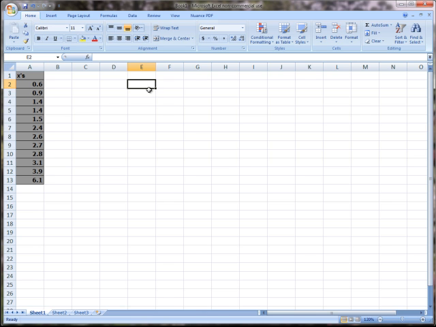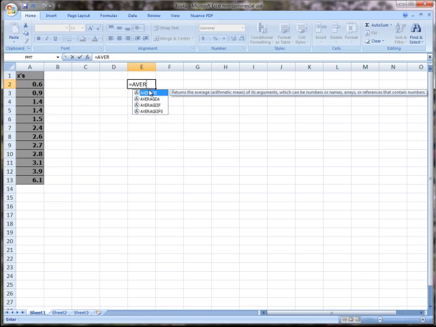Now to tell Excel that we want to calculate a formula, we need to begin with equals. That tells Excel that we're typing in a formula rather than just text or a number. And the keyword to calculate the mean, well, Excel actually uses average, so we can just type that in. Excel brings up a prompt box to suggest functions based on the letters we're typing in.